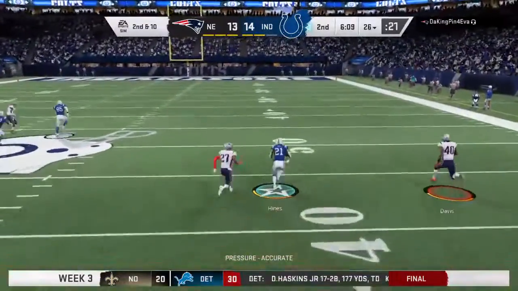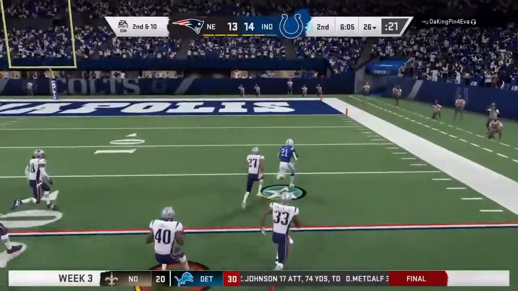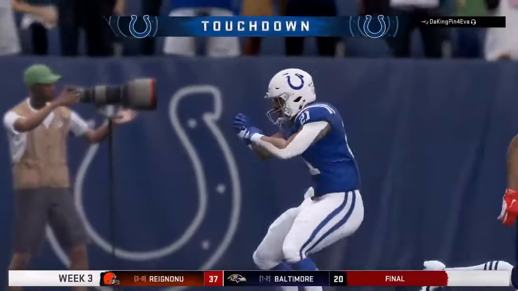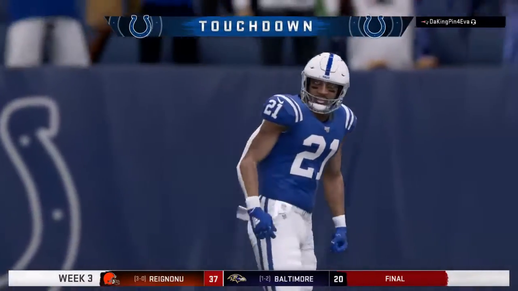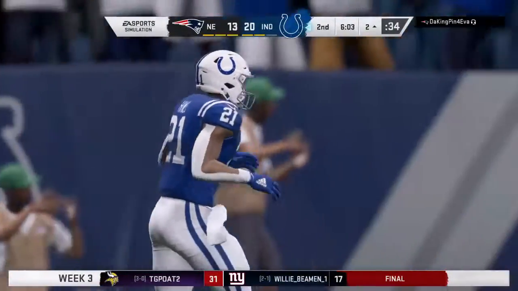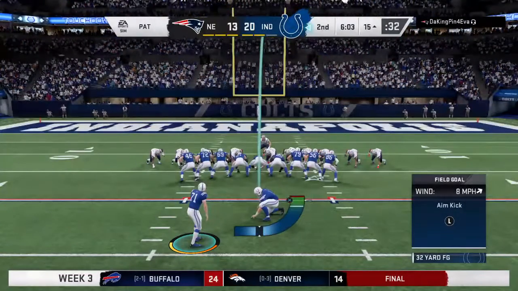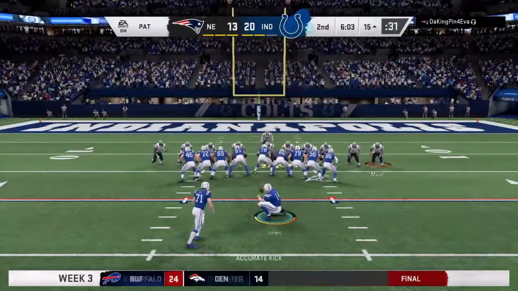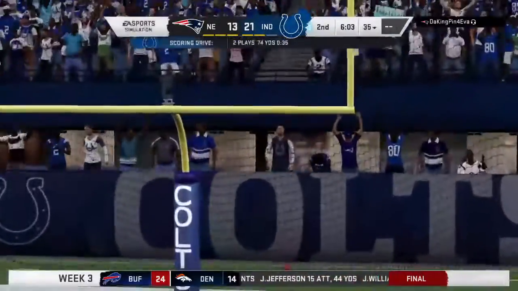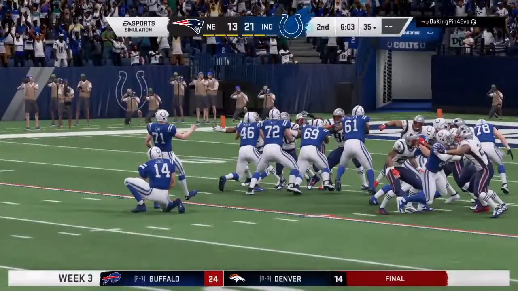They'll find Hines out of the backfield. And he takes this one in for a Colts touchdown. Nyheim Hines, his 5th touchdown now on the year. And the Colts strike quickly here for 6 points. The extra point up and good. And the lead is up to 8.